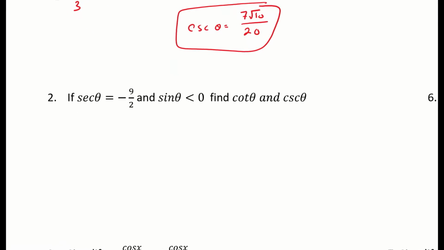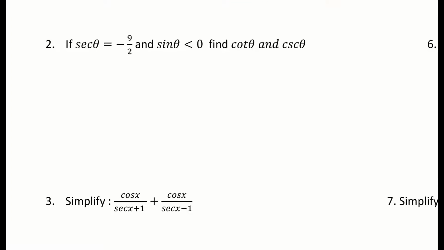Looking at number 2, we approach it the same method. So here we have a right triangle, label it theta, and they're giving us 2 things. They're telling us the hypotenuse is 9 and the adjacent side is 2. Now we have to be careful because we have a negative there. Since we have a negative, the hypotenuse is always going to be positive. So, but I still have a negative. So if I know that the hypotenuse is positive, that means that the adjacent side has to be negative.